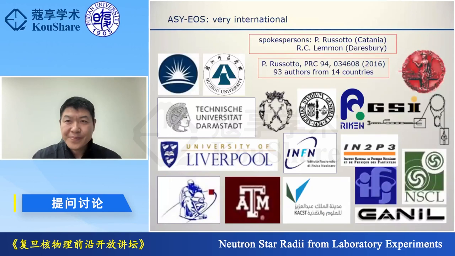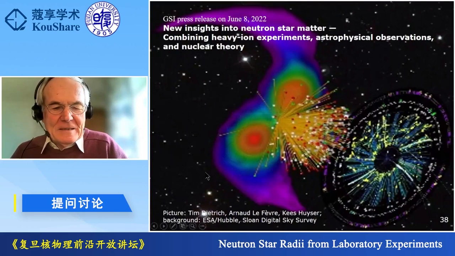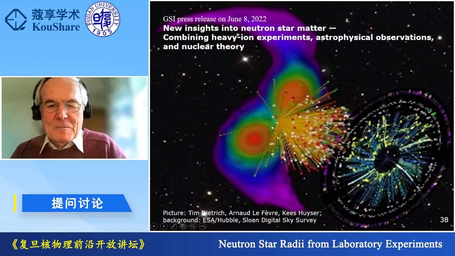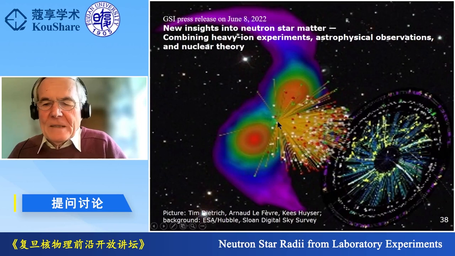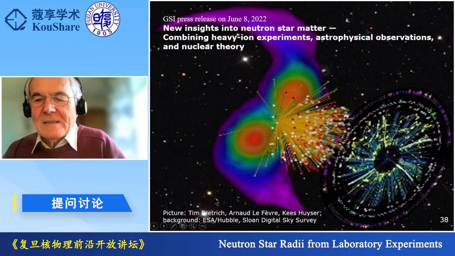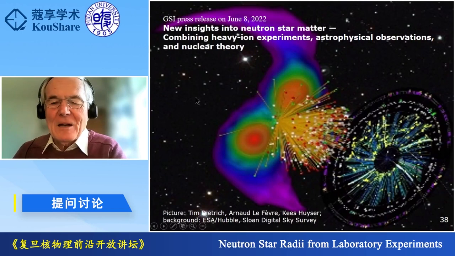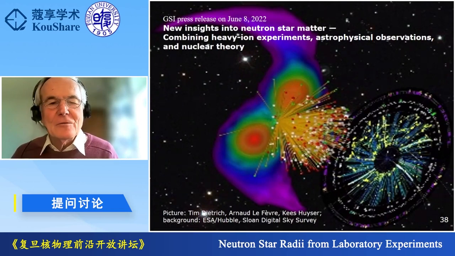Great. Yeah, that I have put on the abstract here, this figure, somehow combining microscopic and macroscopic collisions here. That's an event display of the FOPI detector. That's a microscopic collision of two heavy nuclei, and you see the curved particle trajectories in the magnetic field. And now this is an IQMD event display, and this here is a neutron star merger as modeled by Tim Dietrich, who has got his PhD by modeling neutron star mergers, and he has contributed with this picture here on a star background. So somehow the idea is emphasizing combining heavy ion experiments and astrophysical observations.